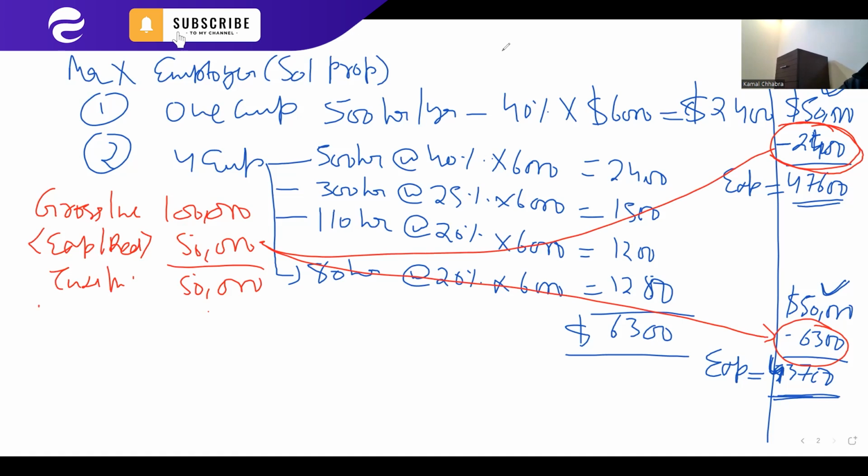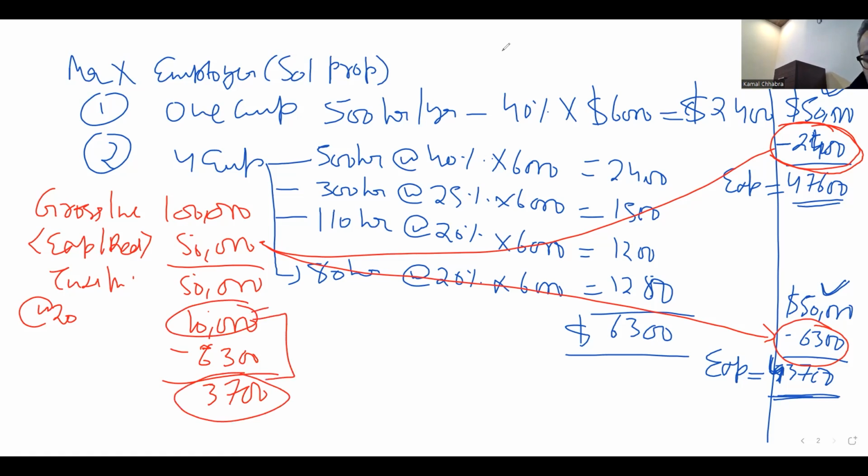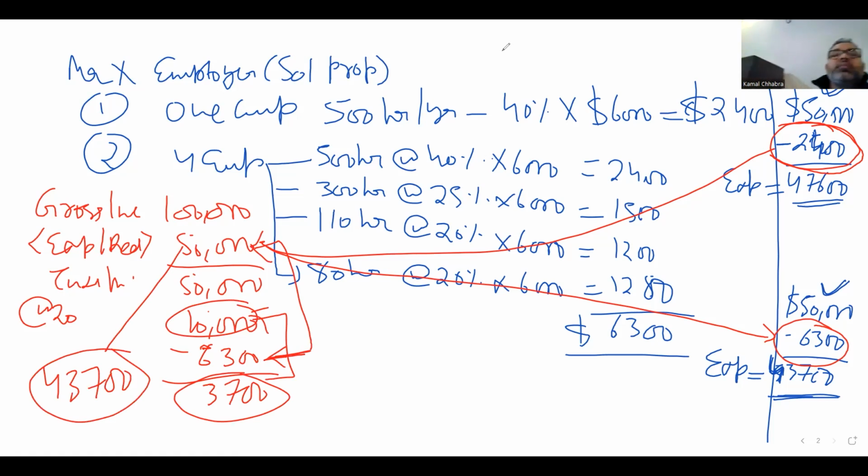So for example, if the tax rate is 20%, tax payable is $10,000, right? So you'll be reducing this 6,300. So how much are you paying in taxes? 3,700 only. Instead of 10,000, you are paying 3,700. So you should not take double benefit of this amount. That is the reason you need to reduce this amount from here. So instead of 50,000, it should be 43,700. Make sense? Yes, no? Any doubt? Clear, sir.